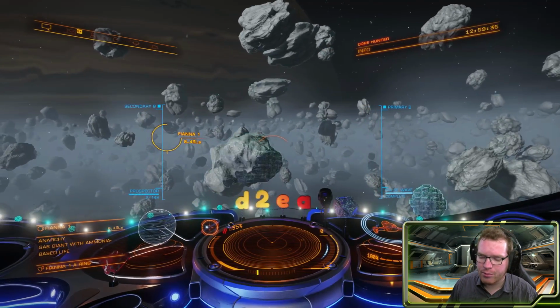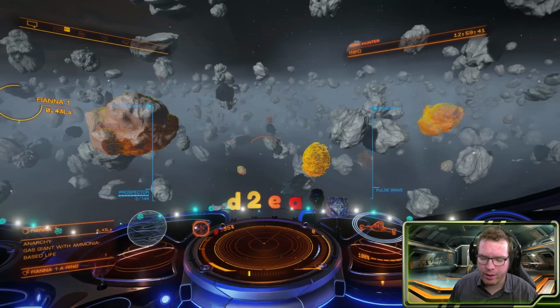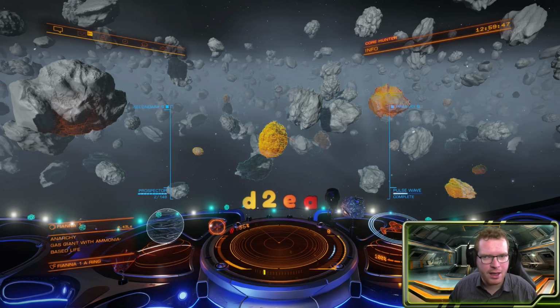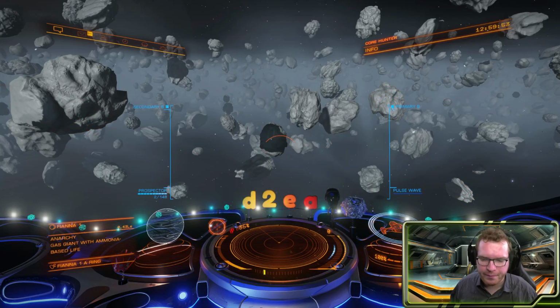And we of course do this mostly with our pulse wave scanner. You can see when we scan, some of these asteroids will light up, and the ones that light up are the ones that have a chance of having some deposit. It doesn't mean they have a core deposit, just that they have some deposit. It could be surface, it could be subsurface, but of course we're looking for the core deposits.